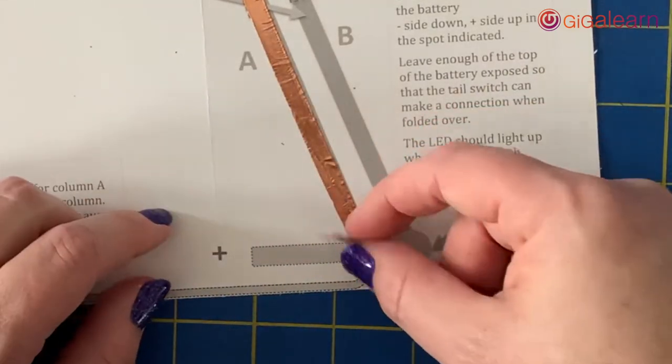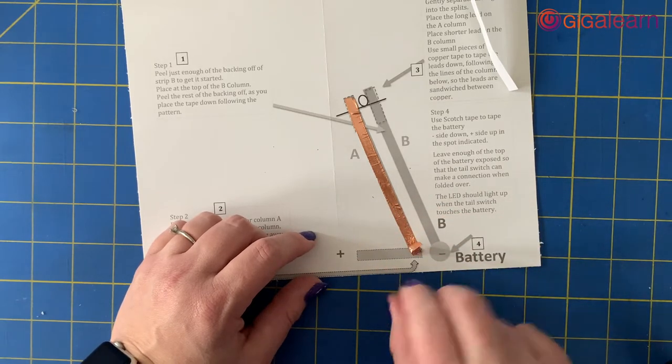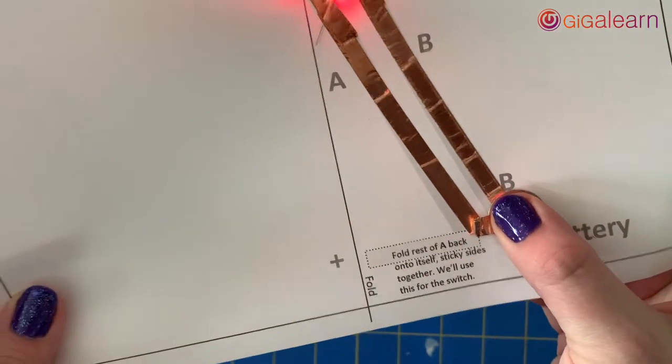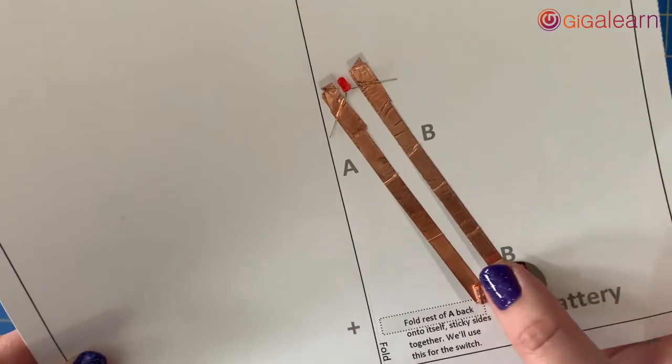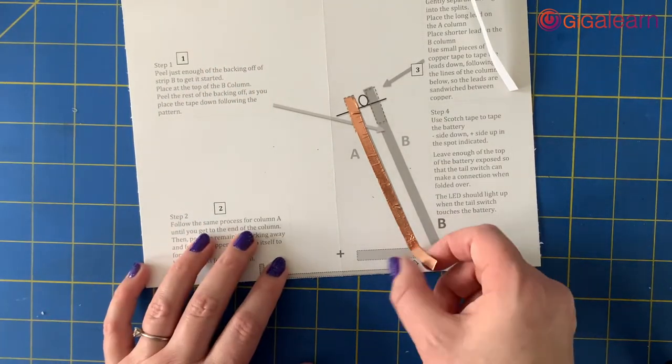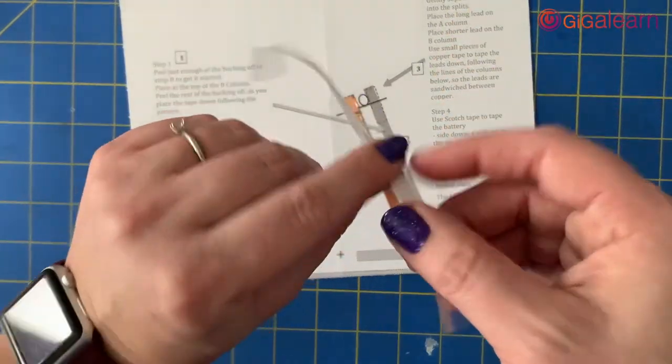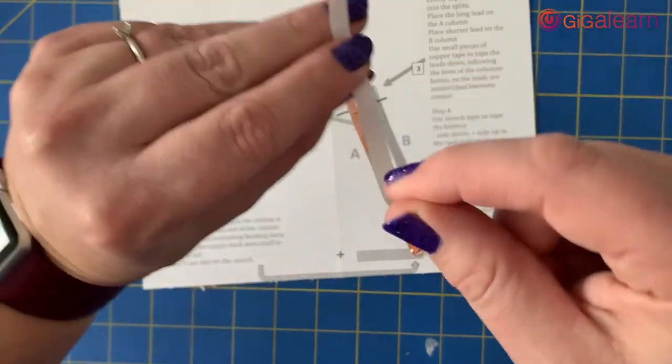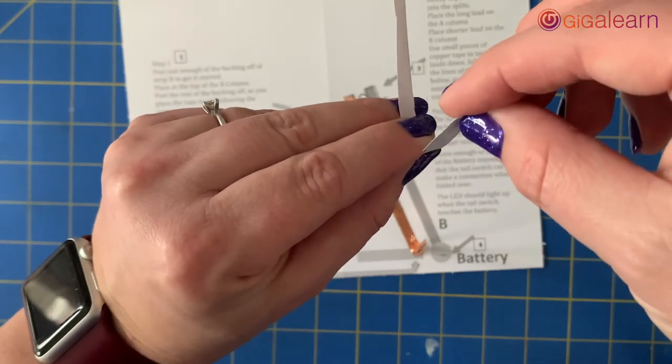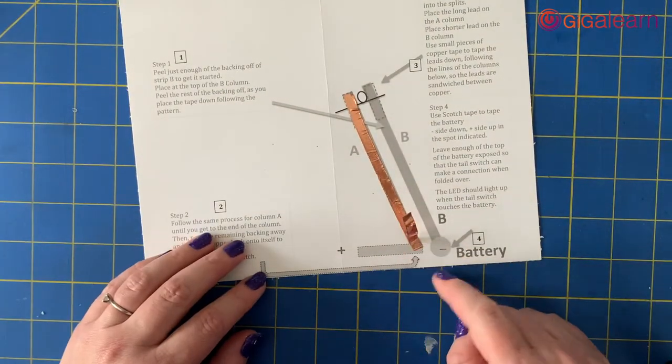And smooth it. So I have a little tail. So the sticky sides are together, and it's not sticky on either side of that. Because this is going to be, remember, on our switch here. How this, when it comes over and touches the battery, that's what makes it light up. Because it completes that circuit. So we want copper touching the battery and copper on the other side. So it's full copper. Copper on copper. So again, if this was that little tail, when I, after I smooth it down, I'm going to fold it back on top of itself. And smooth it. Just like that.